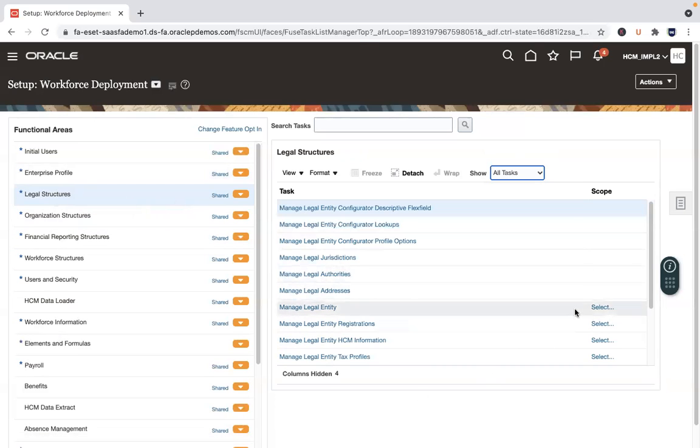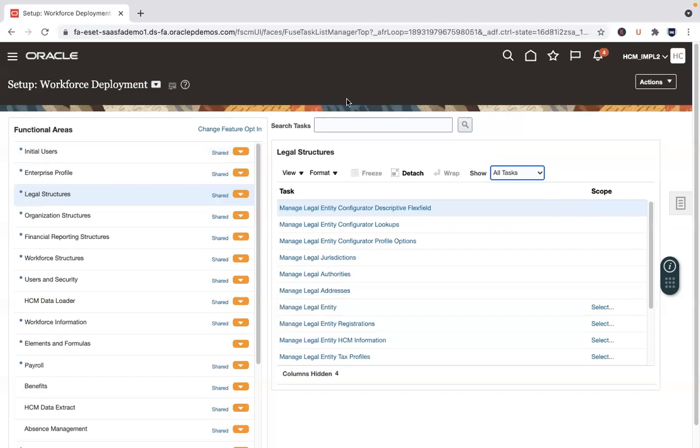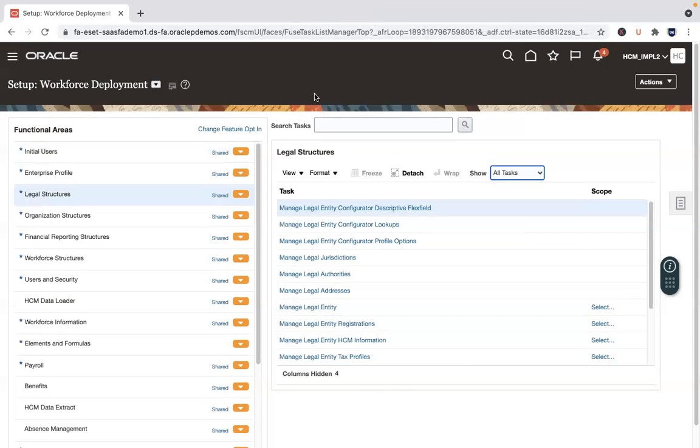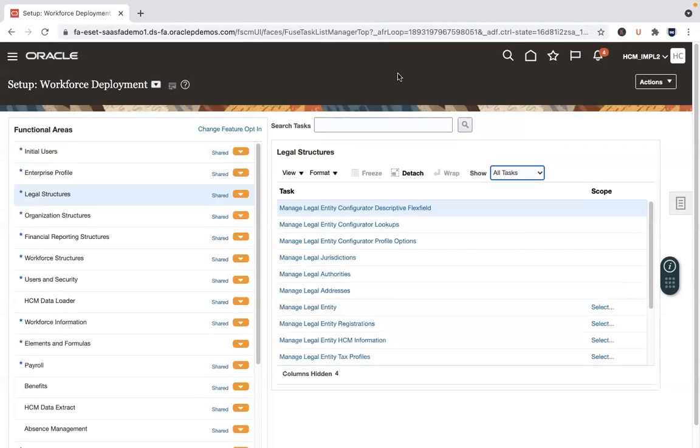And who will come into this page or access this page quite frequently? It will be you and me as implementation specialists. This page might also be used by a support team. So even post go live, there would be a few end users who would be using the application. But whenever some enhancements need to be done, or maybe a new legal entity needs to be created, or maybe a new job needs to be created, in such cases, end users will also be able to help themselves. Not the end user. To some users you give more than allowed.